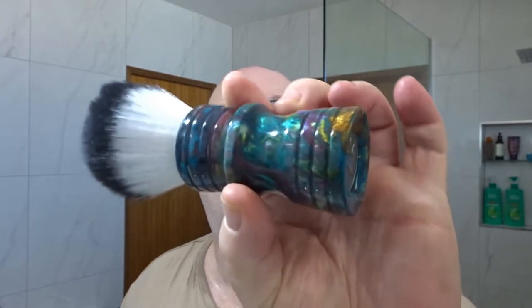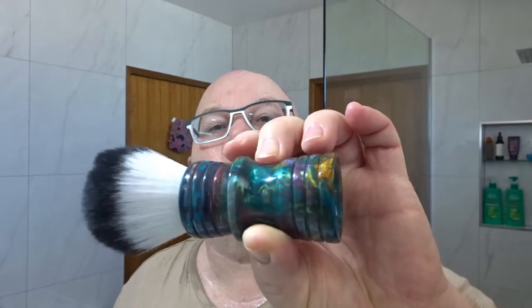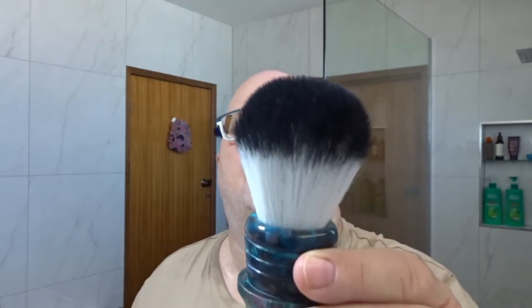I'll do the lather, and we're going to build up the lather with my Billy Goat Brushworks Monolith. It's quite a big handle, lots of swirly colours, and I've got a 26 mil snow leopard. Yeah, snow leopard, not from Yaki. Quite soft, it's a bit like a reverse tuxedo. So we'll go to the overhead camera and we'll start the lather.